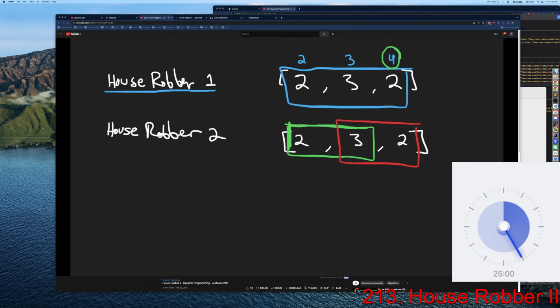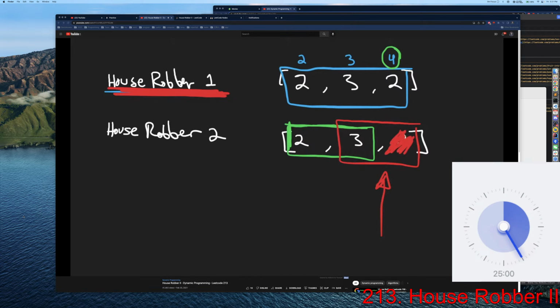So if you actually understand House Robber 1, the helper function that we're going to use, and you understand that we're not allowed to rob both the first and last house, then all you have to do is call the helper function twice on these 2 subarrays, and whichever one is the max is the value we're going to return. You can see in this case, from the first array, the max you can rob is 3, if you rob 3 and skip the first house. And from the second array, the exact same thing is true because this is a pretty symmetrical array.